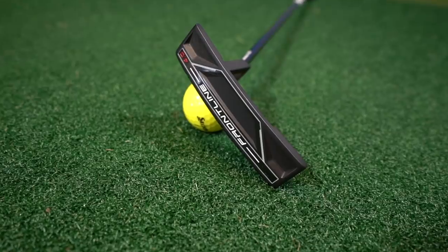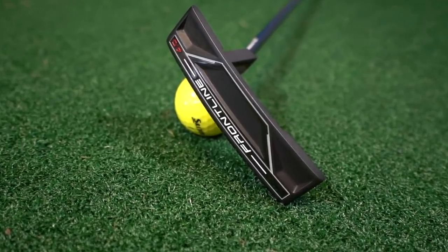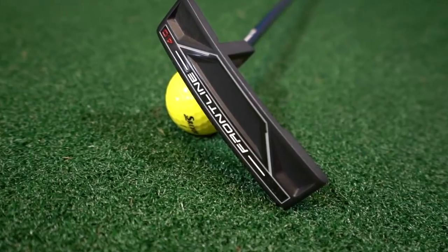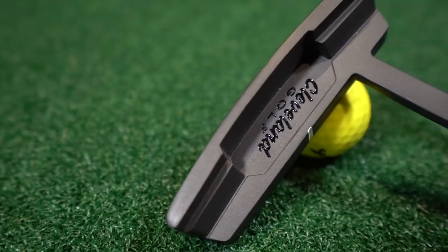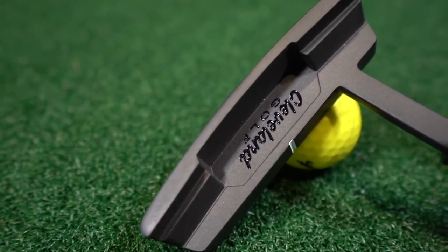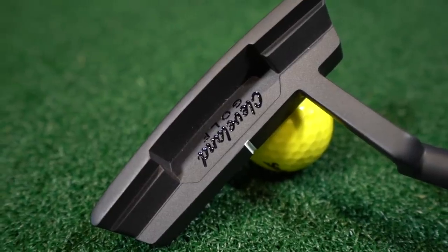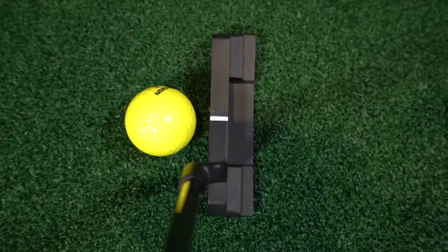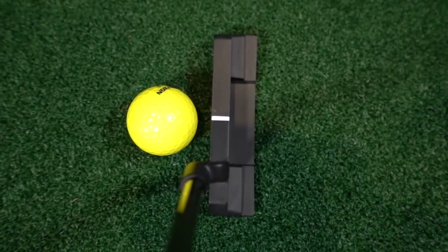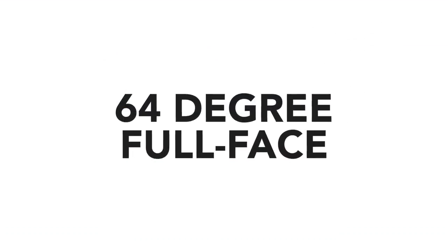Putter — Cleveland Frontline 4.0. One of the most talked about club changes because obviously Scotty Cameron is such a massive thing, and I had a custom shop one. I've noticed no difference. I like the weight of this putter, I like the grip — I've gone for a chunky, very square grip. I like the dark finish with hardly any lines on it. Just a classic blade look, which is the shape I always gravitate to.